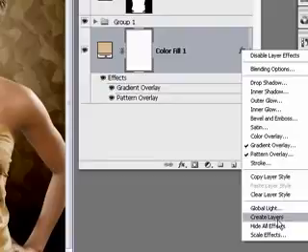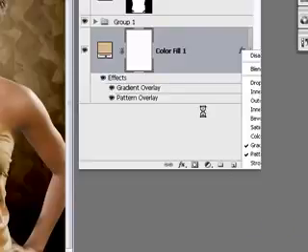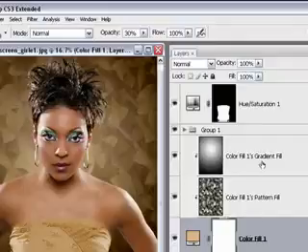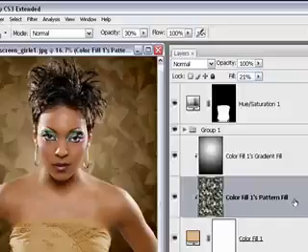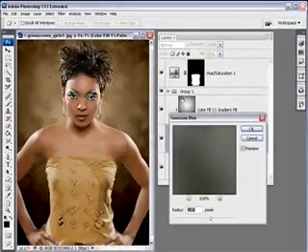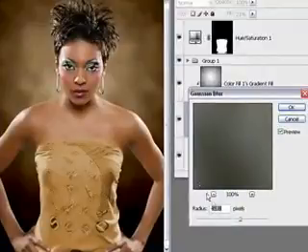The create layers command in this flyout menu for the effects of that layer simply means it's going to give separate layers for each one of the effects. So I'll click on that, give it time to update, and you can see what it's done. And we know what this is called, don't we, folks? Clipping masks. But the cool thing about it when it separates this is that I can highlight this pattern fill clipping mask and go to filter, blur, Gaussian blur, and look at that. And it just makes her pop off the page.